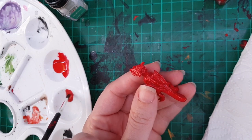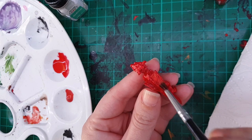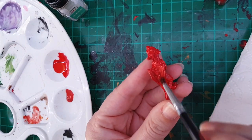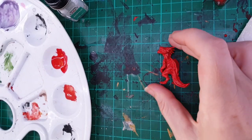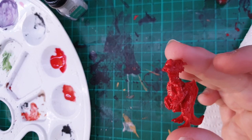Here you can see that I've decided to go with my red acrylic Vallejo paint. The reason I'm doing a coat of this is that the Rust-Oleum was too glossy and I didn't like how it looked. So I do a fairly wet coat over the Rust-Oleum with the Vallejo because it's matte, and that was the look I wanted.